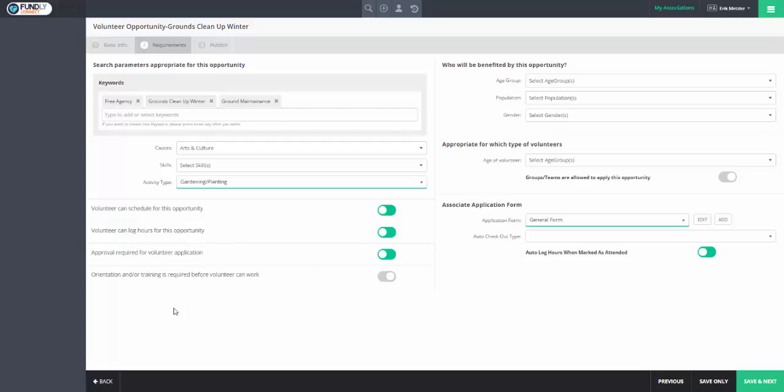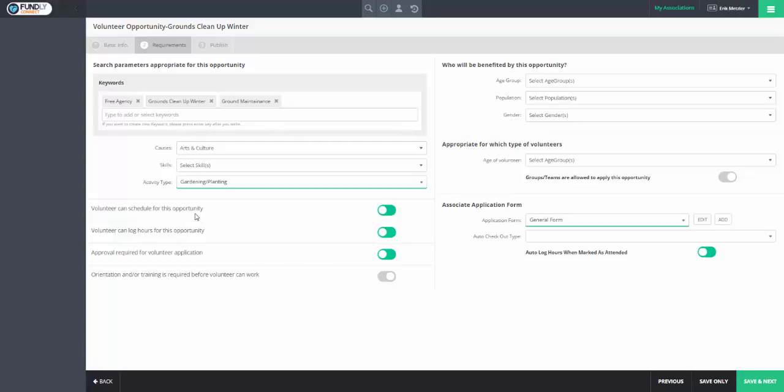So these are some really good features to help reduce your staff effort. The first one is, and I'm not going to do these in order, is approval required? That's actually going to make more effort for you, technically. But when they apply, are they immediately considered a volunteer? Or, since we have it on, will you need to vet their application? I have this on right now. I can turn it off. Depends on what we need. Tutors, definitely want to vet. Grounds maintenance, probably don't need to vet it as closely. We just need people. So, different scenarios where that might be needed.